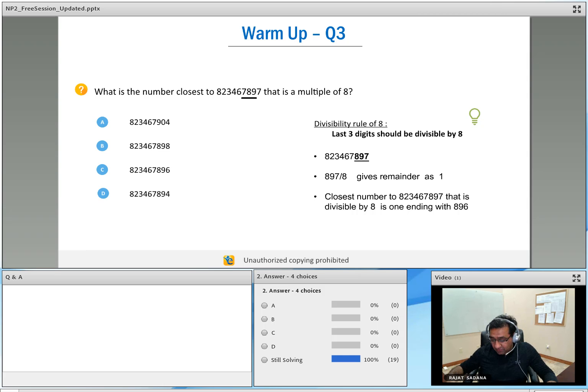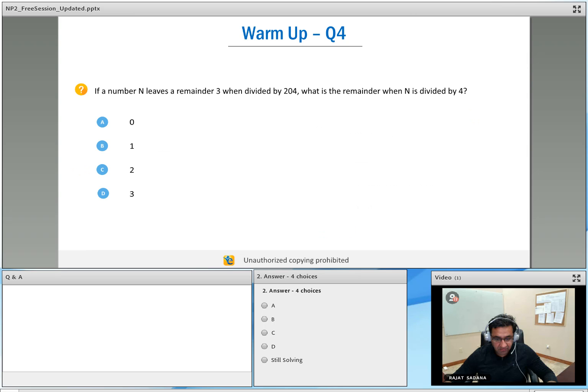If you want to make some notes, if this is not as fresh in your memory, you may want to write this down, because we're going to apply this as we get to the next set of real questions. So again, if you can select still solving so that I can move on to the next question. 3, 2, and 1. I'm going to remove broadcast results, pause my video, and here's your next question.